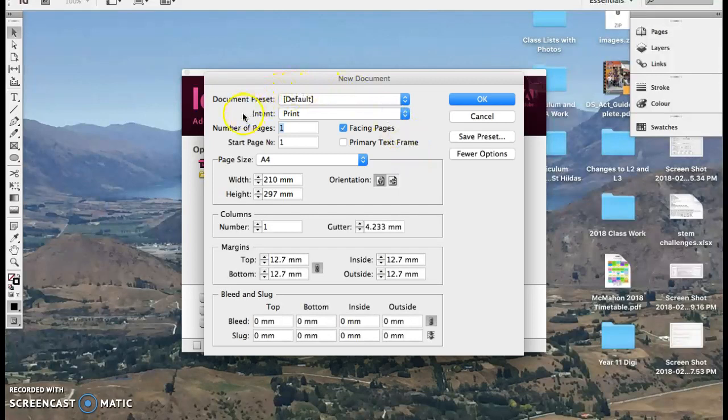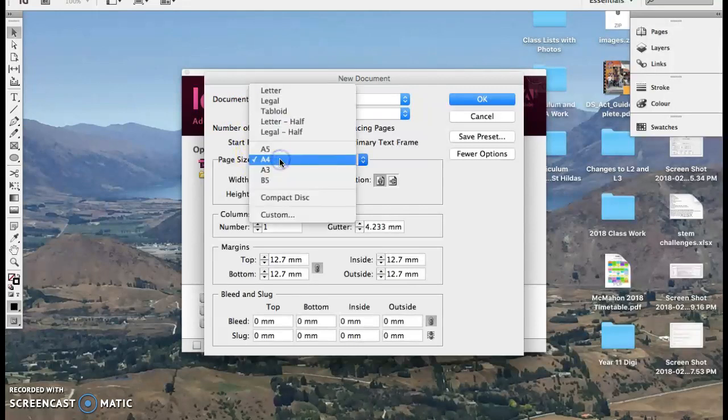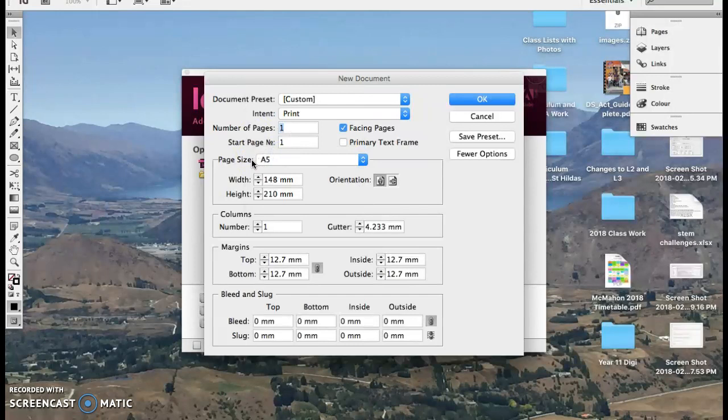So for this document, we look at the intent. We'll leave the intent as print and the size of A5, so page size A5, and then we need to set some margins. So we'll put in, for this particular exercise, 10mm margins all the way around, and in order to get them the same all the way around, you just click on the little chain link, and that means all the margins will be 10mm.